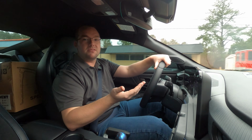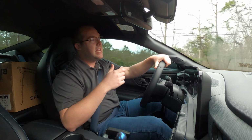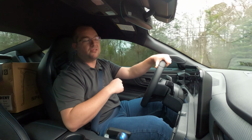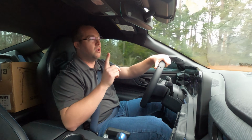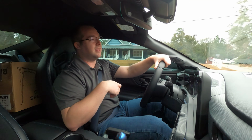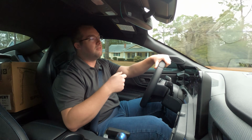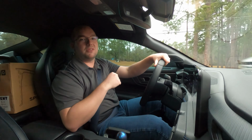Now, there is a downside. One thing to keep in mind if you are purchasing a GT350 is you may want to opt for that drivetrain warranty, and be careful about what drivetrain modifications you do, or I should say powertrain, in terms of a tune and things like that. Voodoo does have kind of a bad reputation for leaving people on the side of the road.